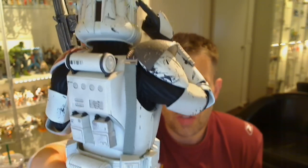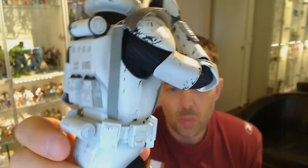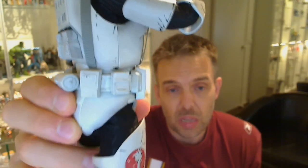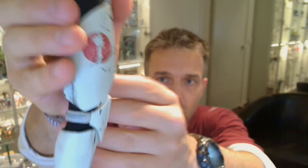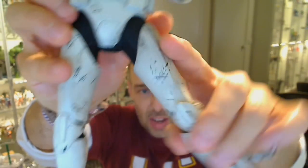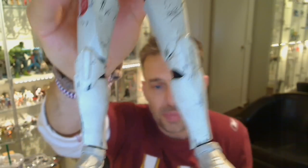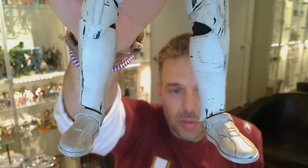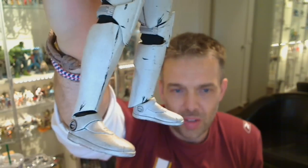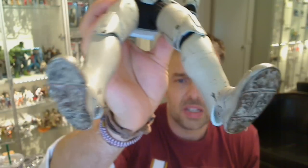Just about every pose you can imagine — every joint is flexible, bendable, moveable. It's all pretty relatively unbreakable. It's not a toy; it is a poseable kind of collectible to display. It's a fully articulated body, so as all our reviews will attest, there's not much need to show you the fact that the legs move and every joint basically moves. Right down to the feet — still a bit too big for me, but they're getting better. I've got some other clones that just look crazy in terms of the size of the feet.